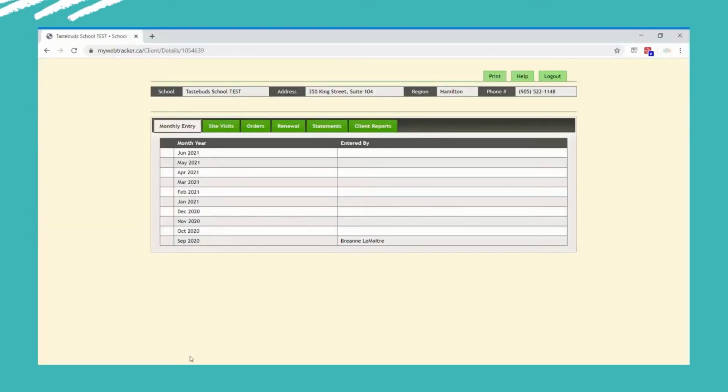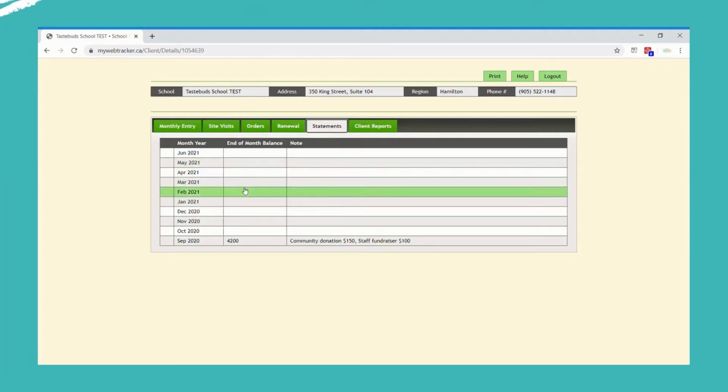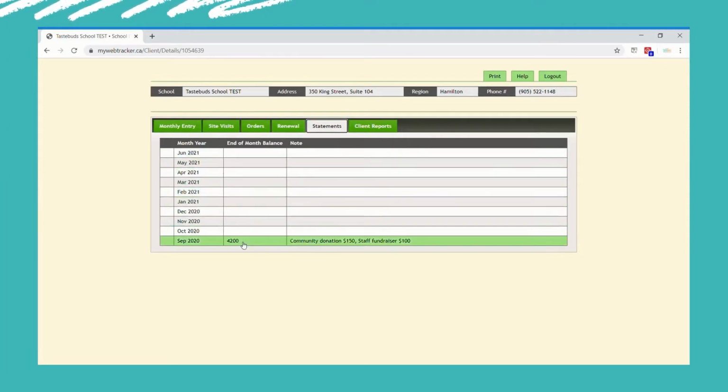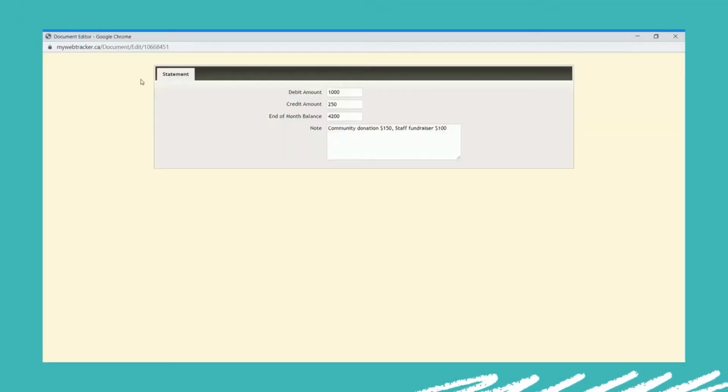Financial statements. Nutrition programs are required to submit a financial statement from their nutrition program account monthly to their community development worker. This is a critical part of responsible financial tracking and an effective method of ensuring that expenditures have an additional method of verification. Financial statements must show all money in and out of the account from the first to final day of the month and the end of month balance.